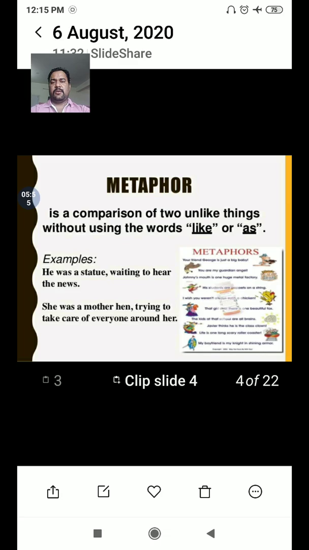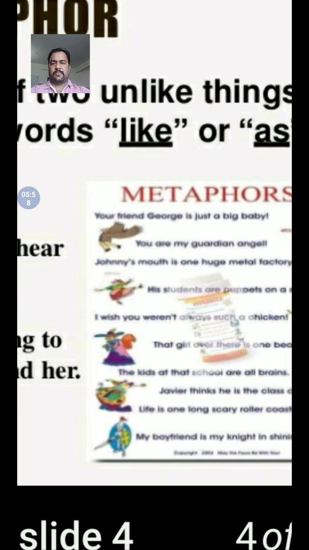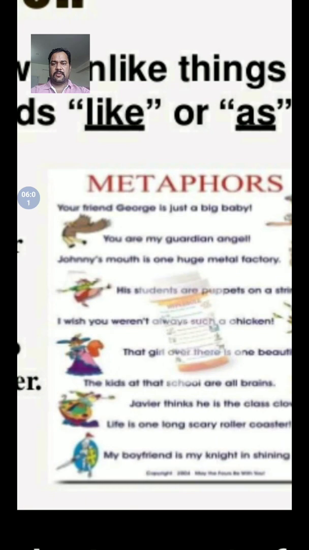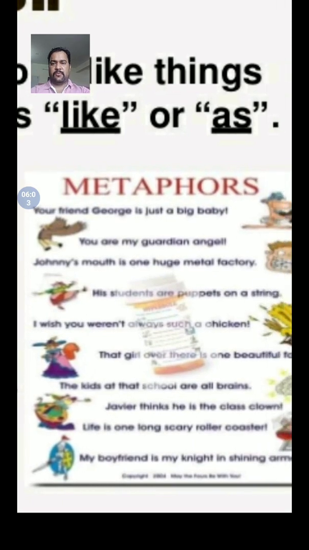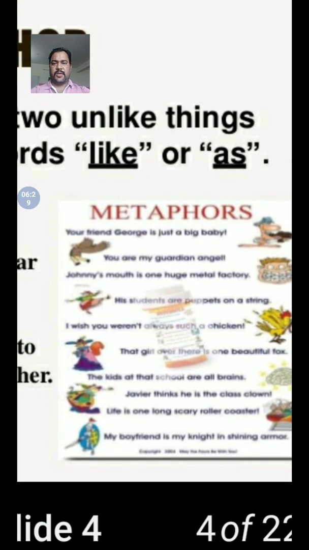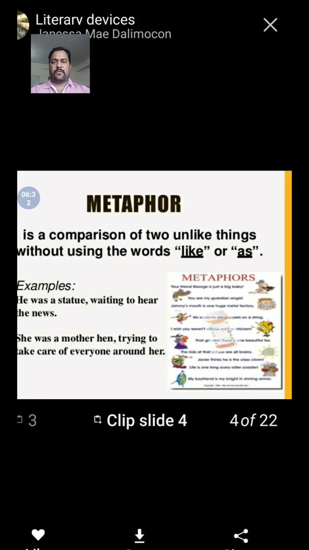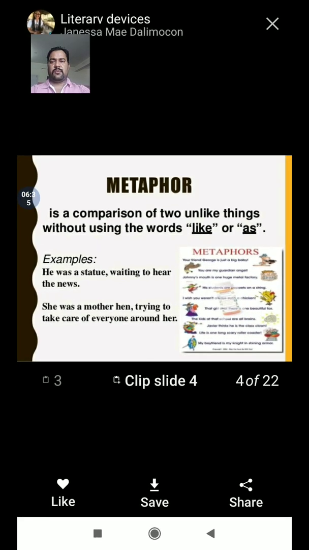Some more metaphor examples are given here. It's not very clear, but I can read them for you. Your friend George is just a big baby. You are my guardian angel. Johnny's mouth is one huge metal factory. His students are puppets on a string. So there are many examples of metaphor. You can understand and make your own.